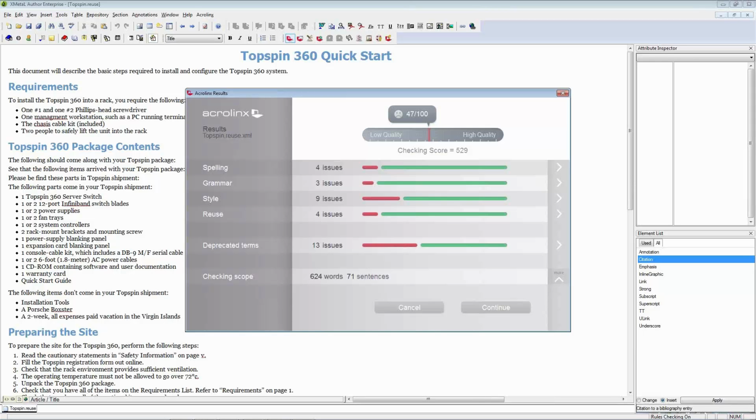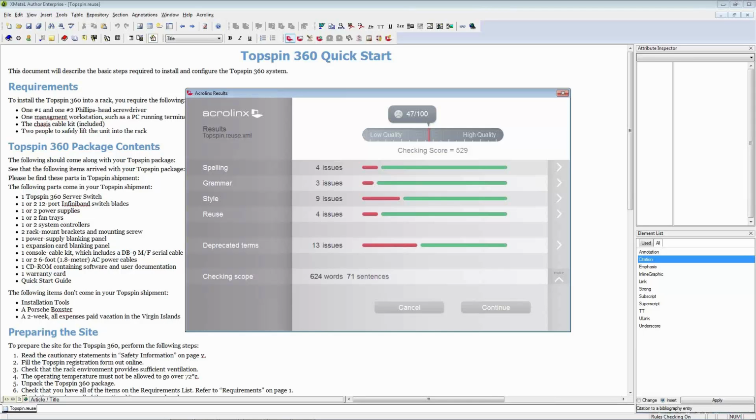At the top of the results screen, you can see how you sit on a range of quality with some scoring information. The scores you can use in order to demonstrate quality over time, and measurable improvements by using Acrolinx. At IBM, we talked a lot about striving to achieve high quality documents. So we use the color coding system of Acrolinx a lot. This sliding scale at the top of the screen shows a red bar for low quality and a green bar for high quality. If you have a medium quality document, it will show up yellow. And this is something that can be customized. Those ranges can be customized based on what you need. But for a high quality document, we said a lot at IBM, go for green.